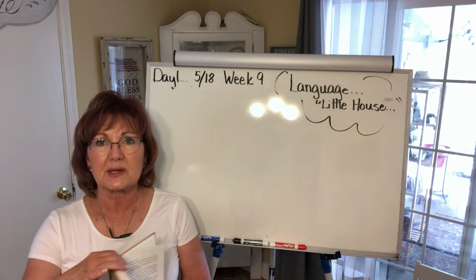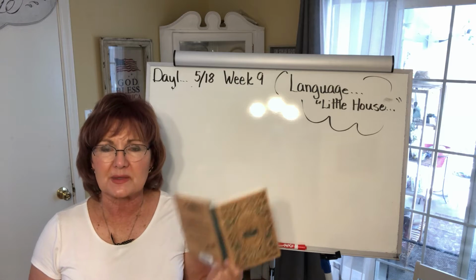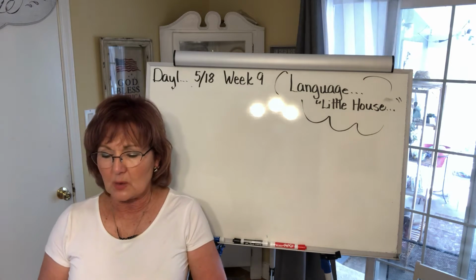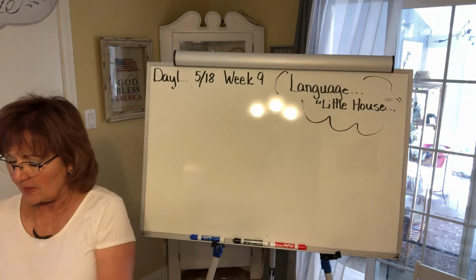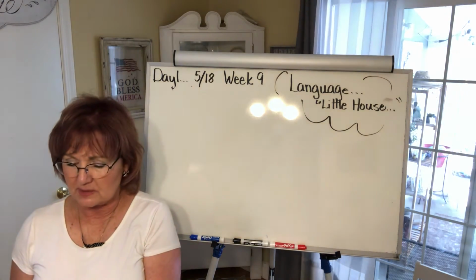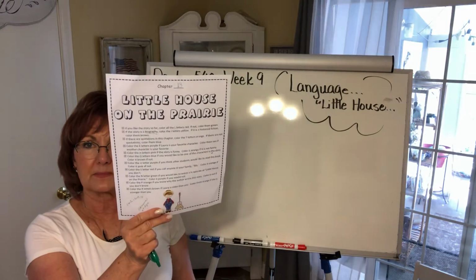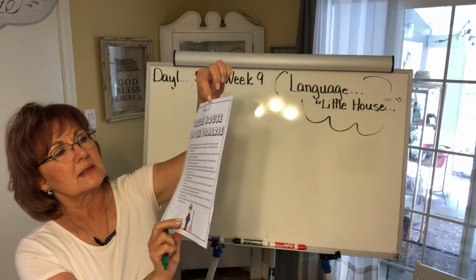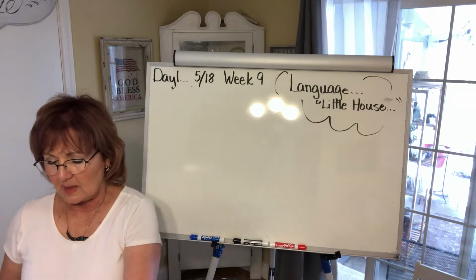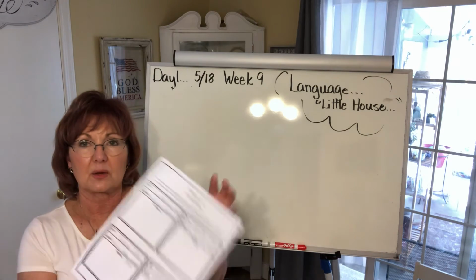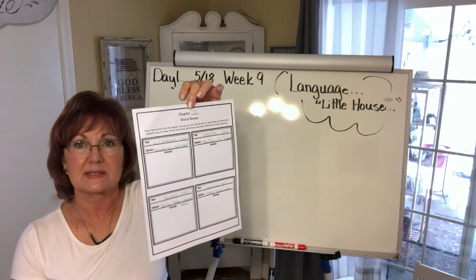We are finishing up, well, we finished reading, but we're finishing up some of the work to do with Little House in the Big Woods. And so we're going to work primarily with that last chapter still, 13. And we're going to work on 2 pages in your activity book. Go ahead and get out this one that says Little House on the Prairie, and I'll explain why it says that. And then go ahead and get out the following page that says word boxes, okay?